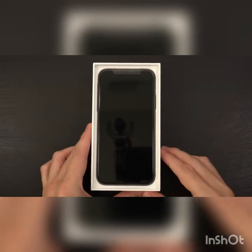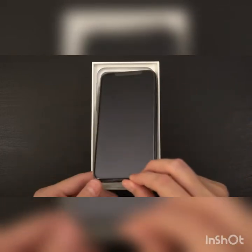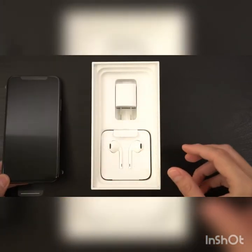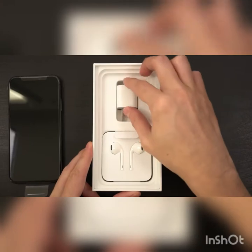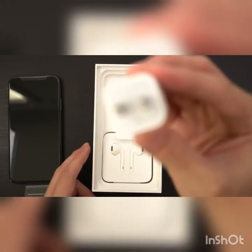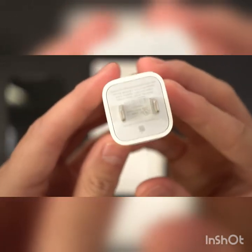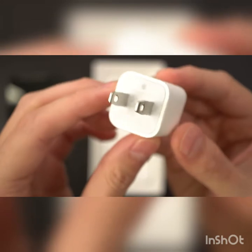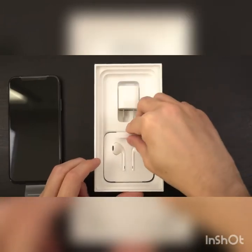So let me go ahead and take out the phone and place it to the side. And as you can see, inside the box, there is an Apple charger. This is not a quick charge solution. You do have to purchase that separately. But for those who have purchased an iPhone previously, this will definitely look familiar, as it is the same or identical charger that has come with iPhones for quite a while.